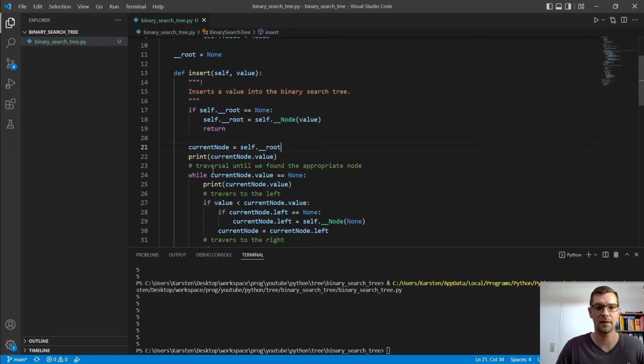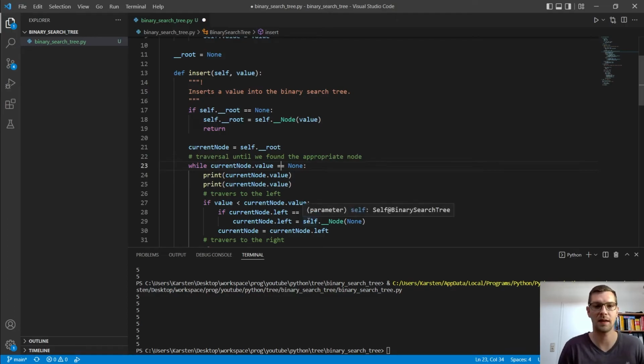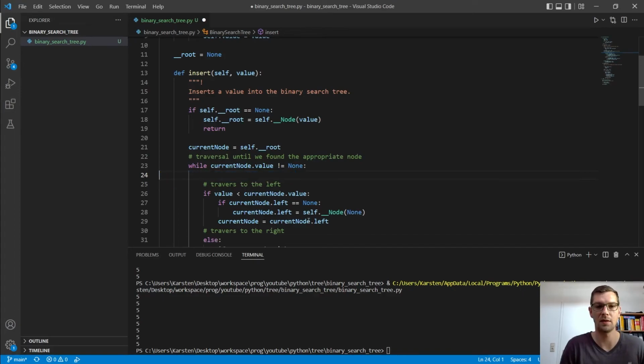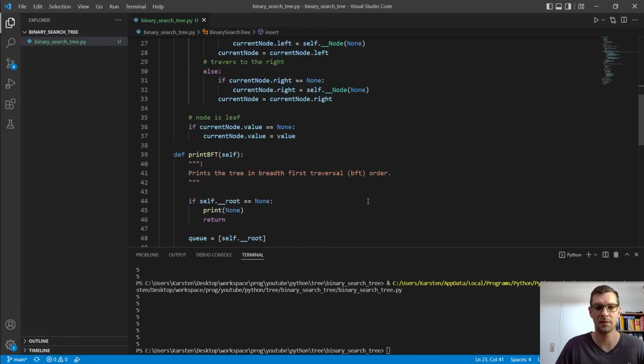And this is completely fine. Alright, so now the next step is to go in here. And here is a mistake in our while loop. We check and say if it is none, then we want to abort the loop. So that should work now.